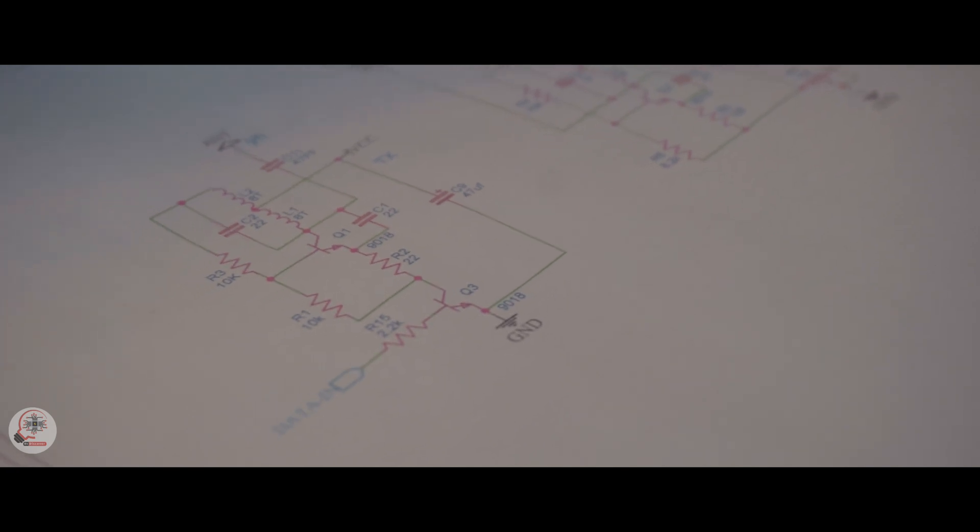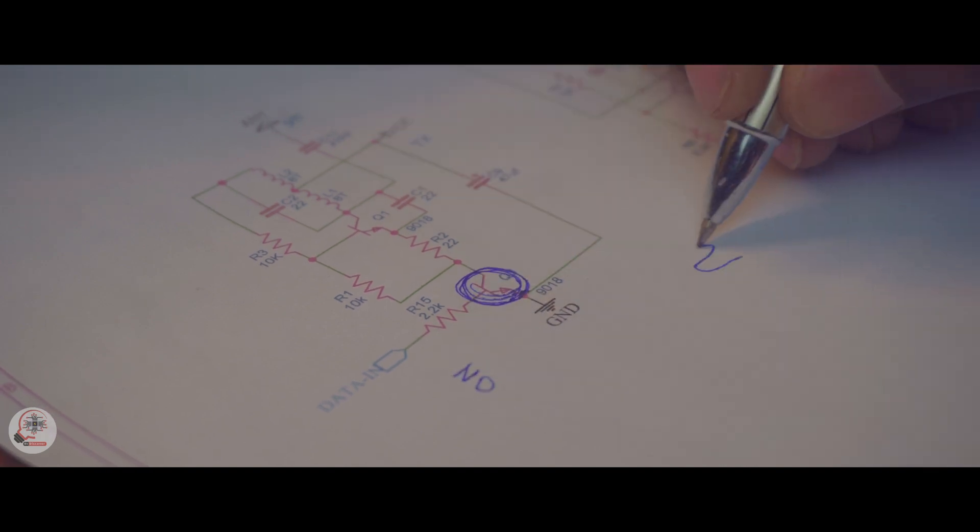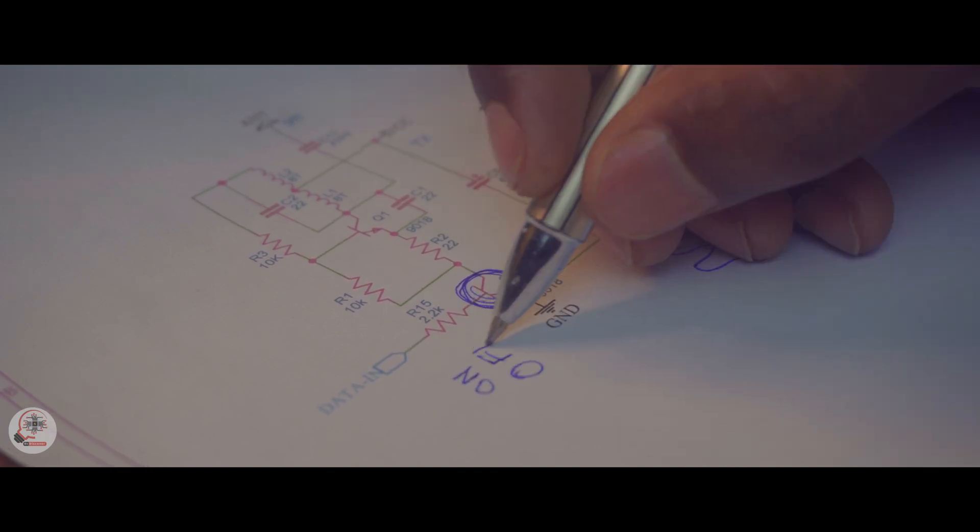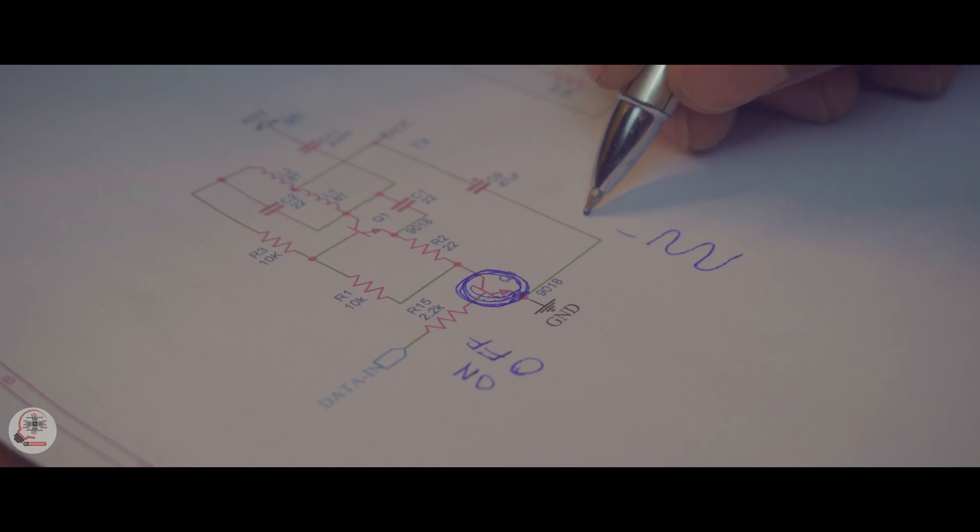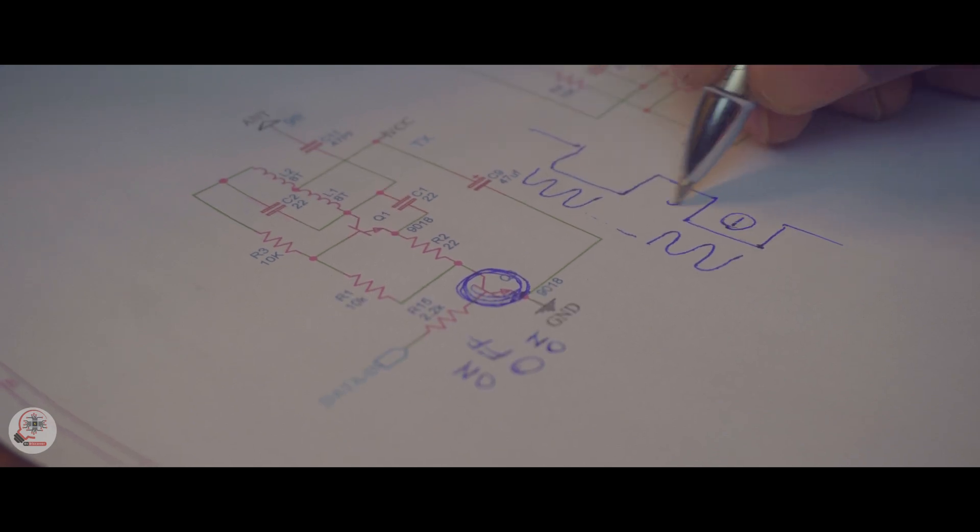Now let's try to understand the diagram. Here this transistor is working as an on-off switch of this transmitter. When the switch is on the transmitter generates 27 MHz EMF. When off definitely there is no EMF. Similarly when the transistor is switched on again the EMF will be generated. And this is what the receiver is decoding as data as 0 and 1.